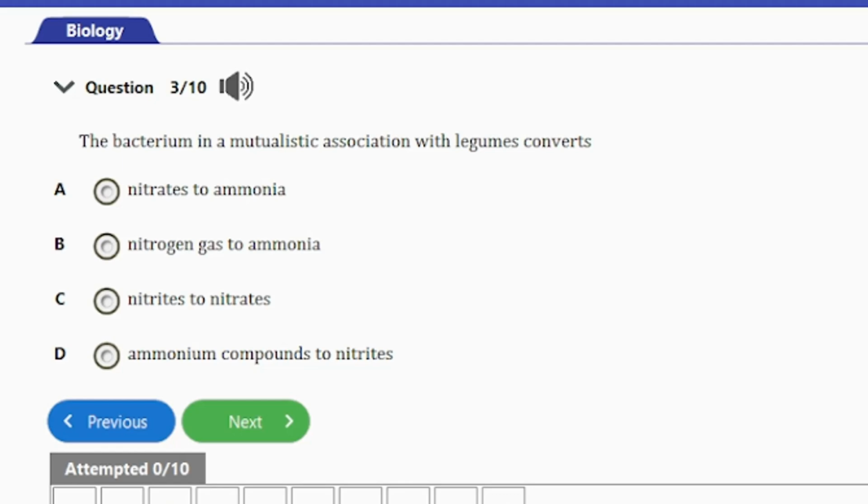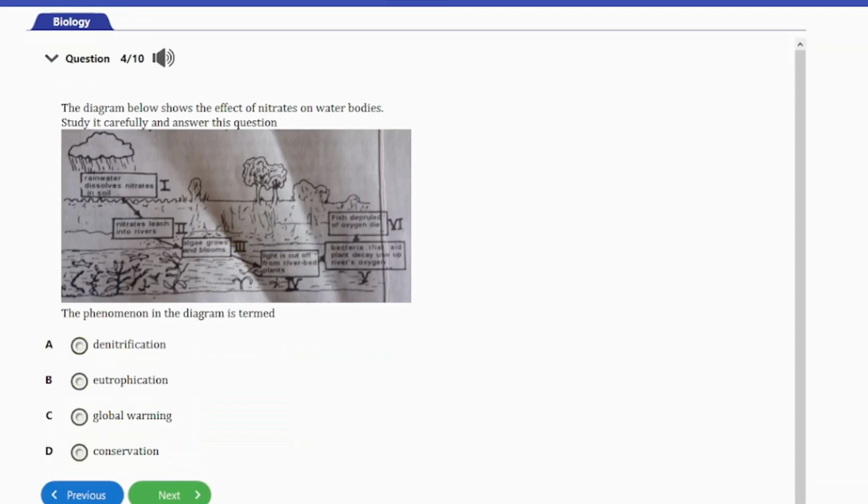The rhizobium bacteria are found in the root nodules of leguminous plants, and these bacteria obtain carbohydrates from the plants, and at the same time provide the plants with ammonium compounds, which they obtain through nitrogen fixation. So a bacterium like rhizobium that lives in the root nodules of leguminous plants is able to fix nitrogen found in the soil to ammonium compounds. So that's it. Let's consider the next question, guys.